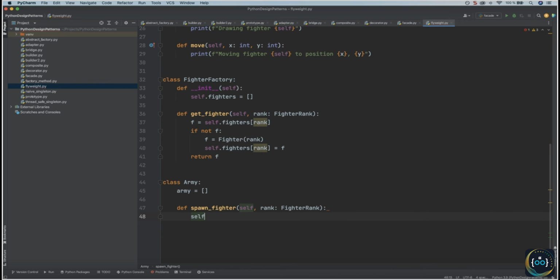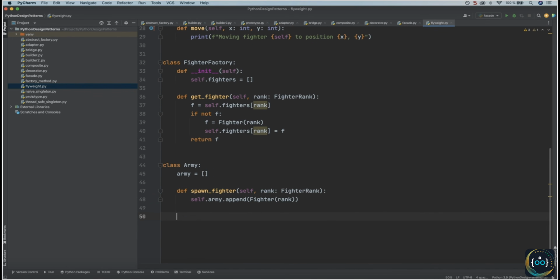And here we're going to say self.army.append. Now, keep in mind that this will not contain unique fighters. They will just contain the ones that we have here. So here we have fighter of rank, and we're adding fighters to our army.